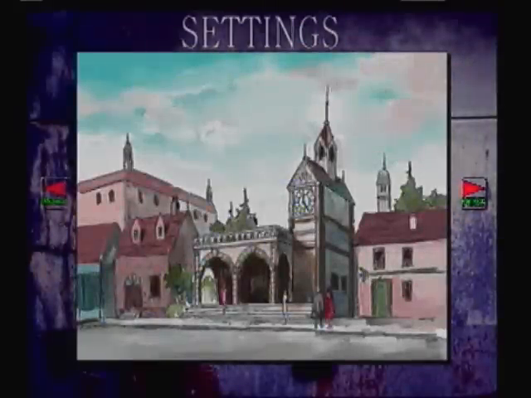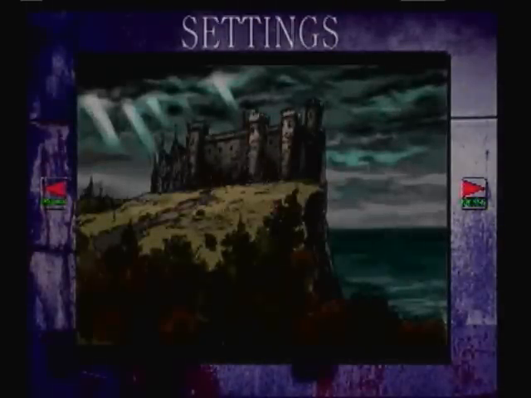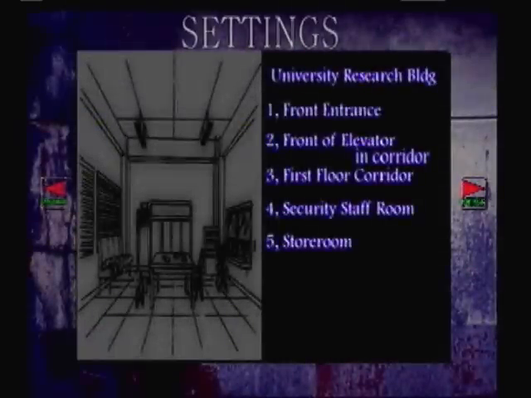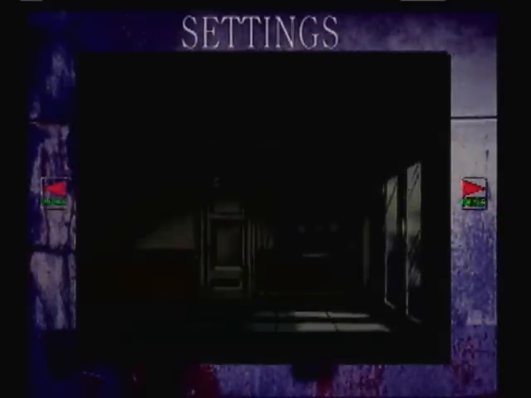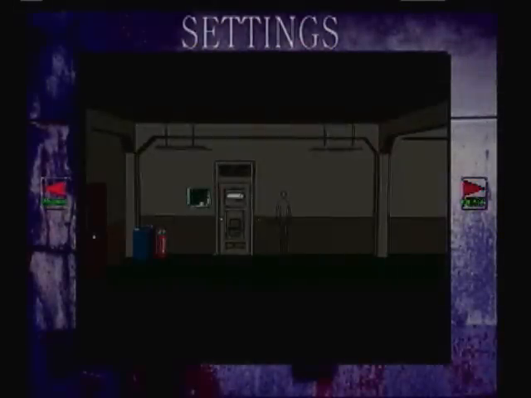Here's the library. Oh, look, there's Jennifer there. Cool, in red. I think it's Jennifer. There's the castle, looking pretty as ever. Settings, original scene, inside building. So I think this is like Helen's and the house and such. University Research Building, front entrance, front elevator and corridor, first floor corridor, security staff room. So, yeah, here's concept art for the areas. Rather dark.